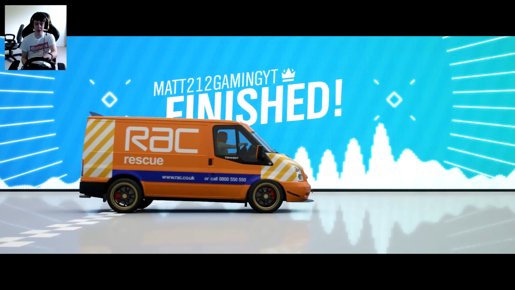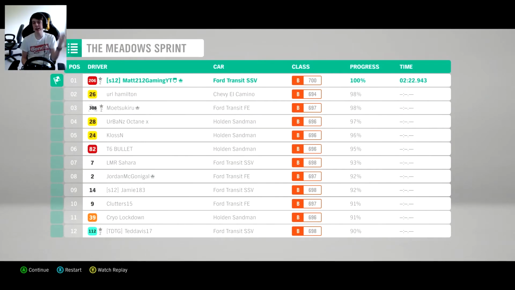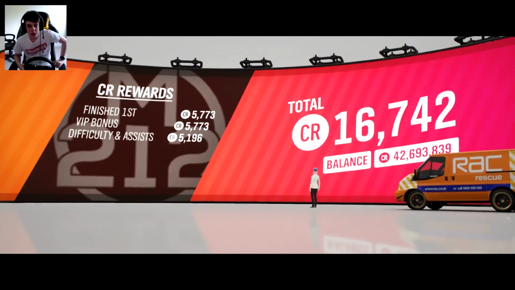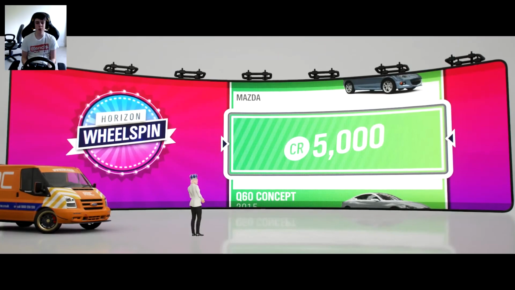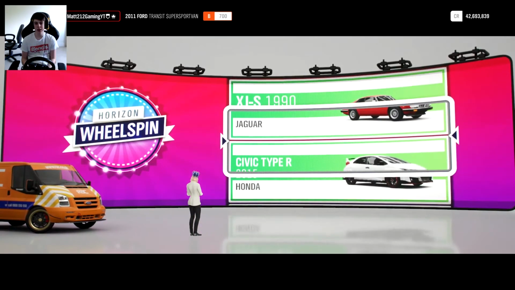Oh my god, my wheels nearly killed me. 142 miles an hour over the line. You've got to love it. Will that count though? Have I done the right race? Level 207 as well, you love to see it. What are we going to get?